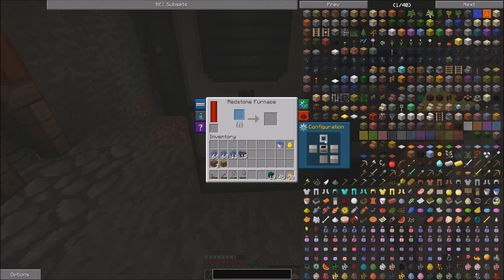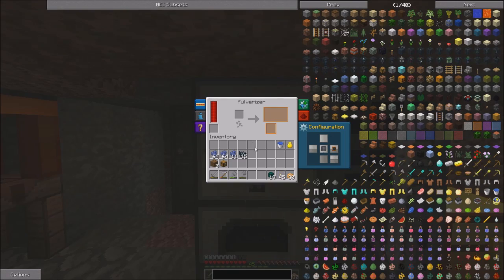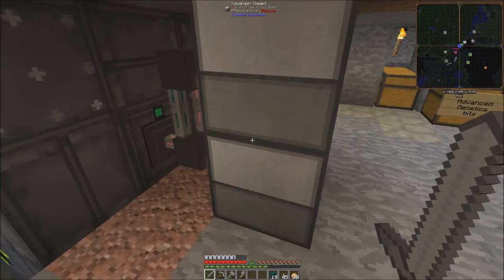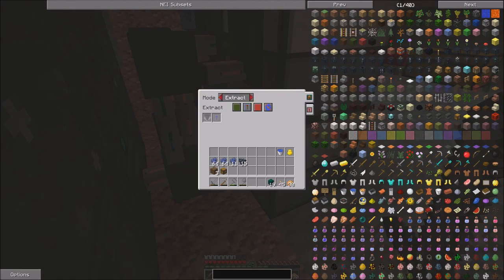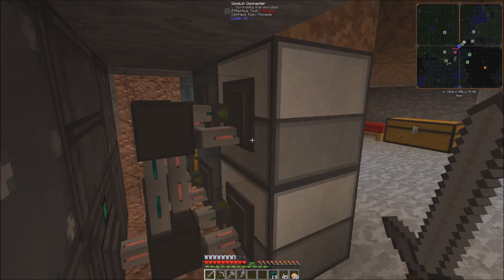So we don't really need the input as much as we need the output for this. So let's go ahead and have it output at the back. Same with you. You're going to output in the back. I might figure out some other stuff there later. We're going to go ahead and extract without signal.